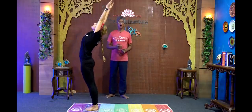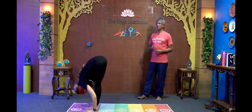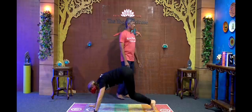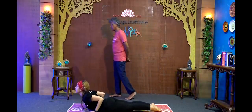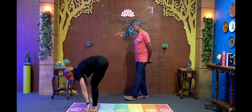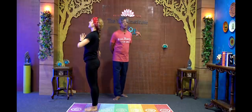Hastottan and Sthita. Left side, Sthita, Hastottan, Hastapad, left back, Ashwa, right back, Parvat, Ashtang, knees, chest, chin, Bhujang, back into Parvat, left in front, right in front, stretch arms and Sthita. Excellent. Comfortable? Four more rounds to go.